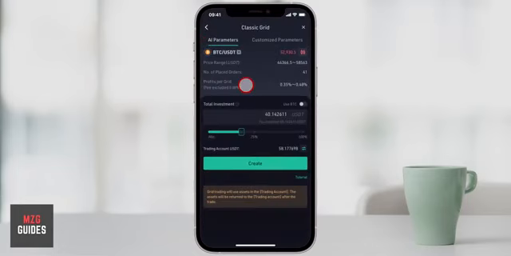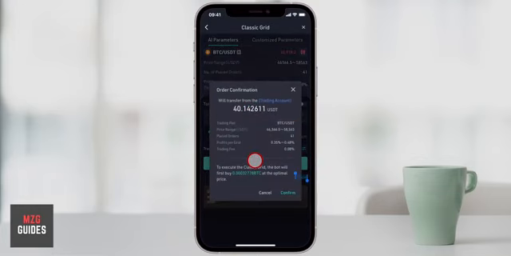So we'll go back, we'll see the parameters right here. I'm happy with this. Let's invest $40, press create like this, and that will create the trading bot for you. You can just confirm all of the order details, so the trading pair that you're trading, the range, the amount of orders, everything like that, and then the trading fees that will be given for you.